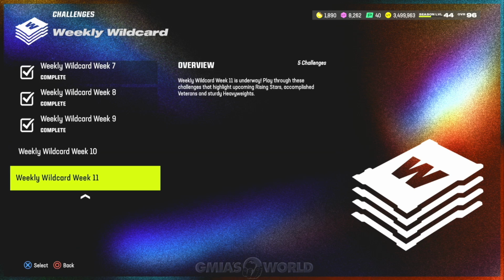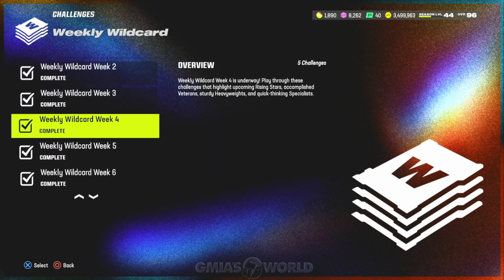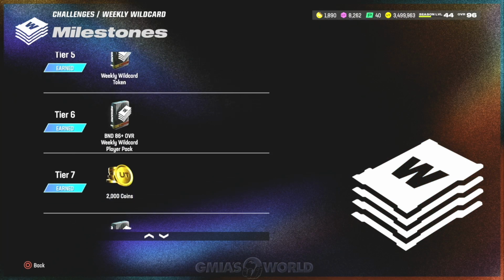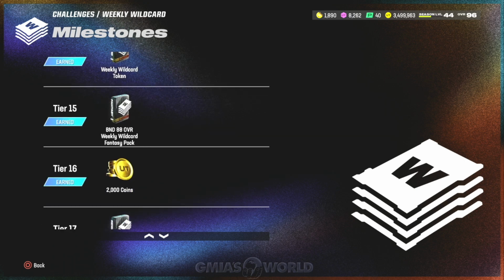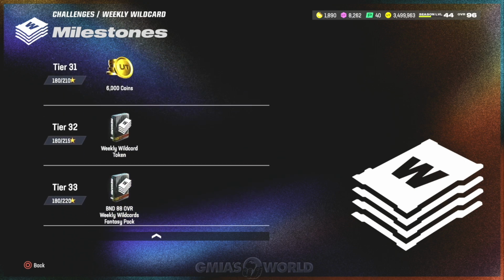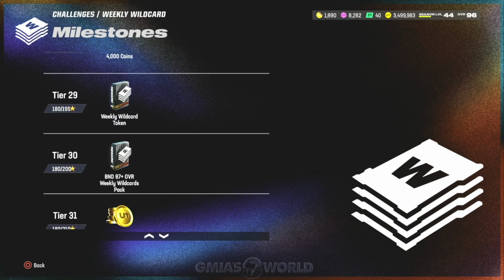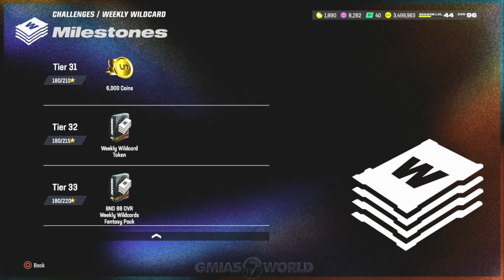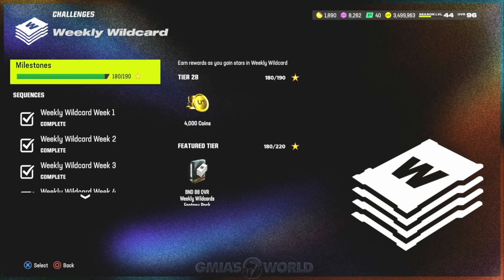Now, I have not done the previous week. I will get these done probably later today. The only reason anyone is doing any of this is to get the weekly wildcard token, to get a high overall 98 item for free. That's ultimately what it is. Now remember, it's not going to show you inside of this, because the weekly wildcard tokens are going to go into the set to give you the free card. But again, this is not even the free card I'm talking about right now.